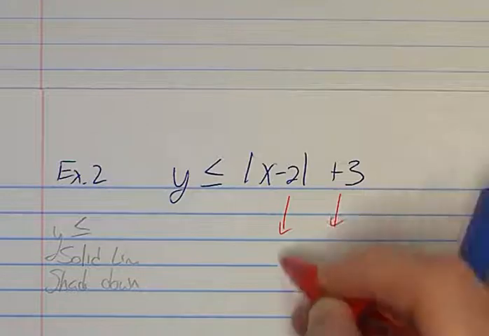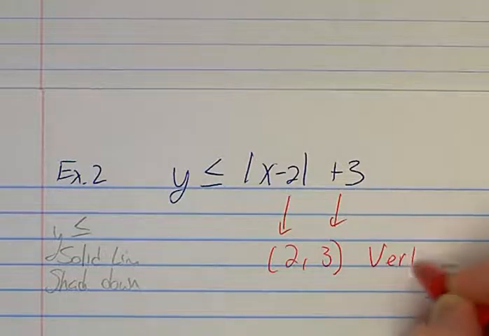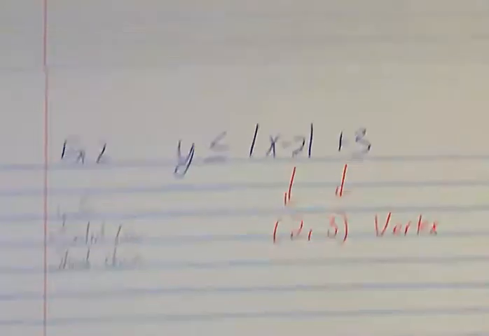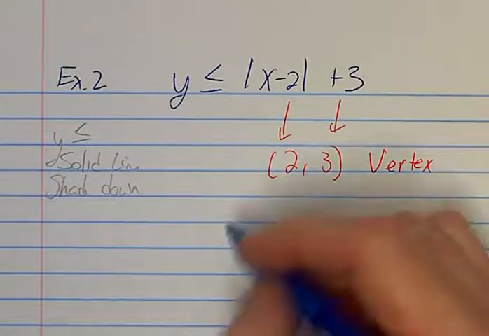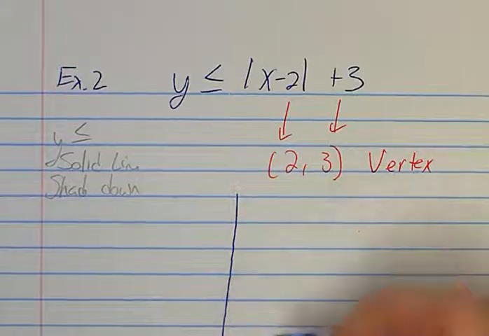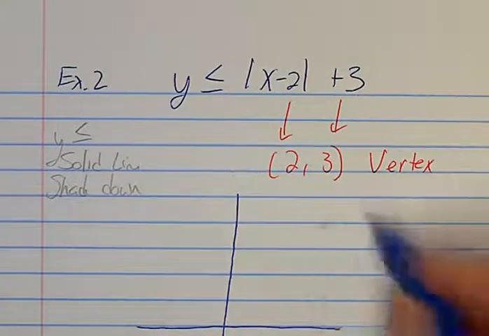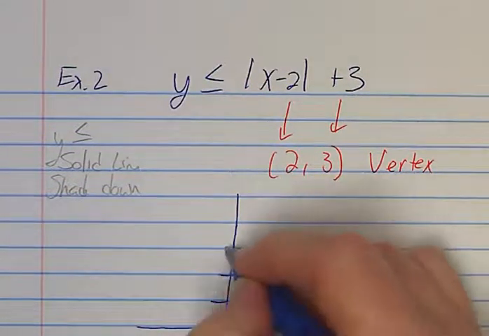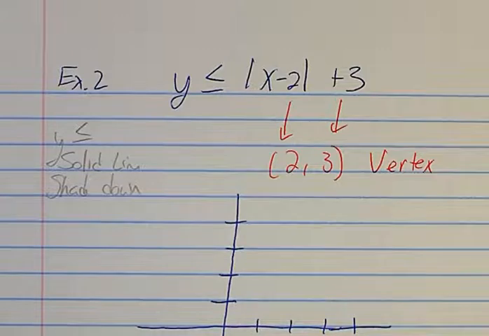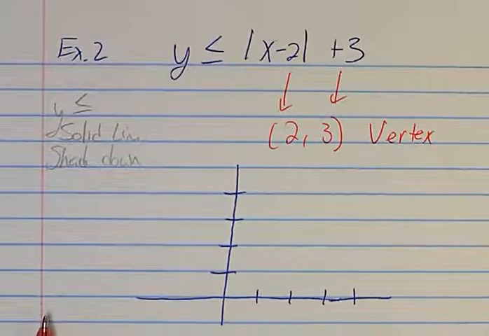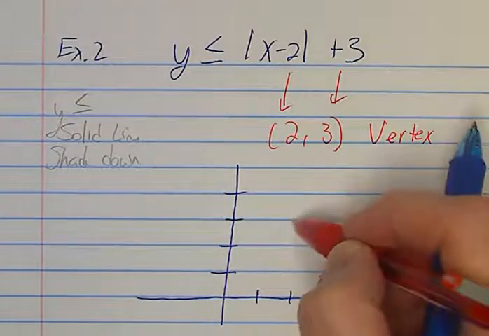Alright, and these 2 numbers are your vertex. So again, we're going to change that sign from -2 to +2. And that one stays just like it is as a +3. So this one needs a lot of room at the top and over to the right because that's where most of this graph is going to be. We got vertex at 2, 3. So over 2 and up 1, 2, 3 would put us right here.